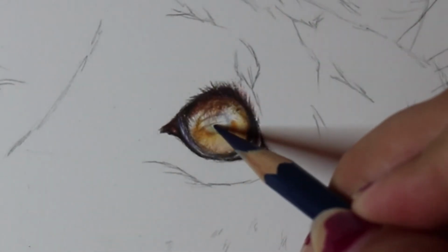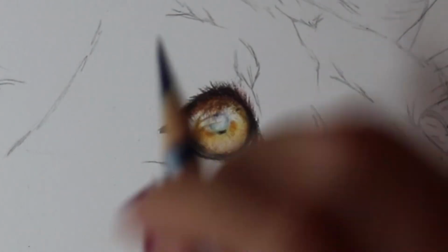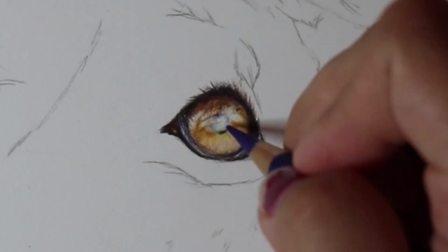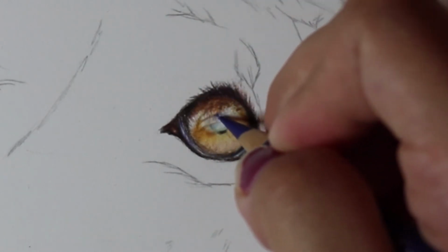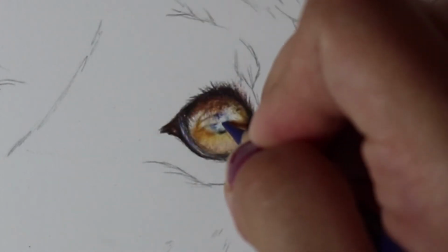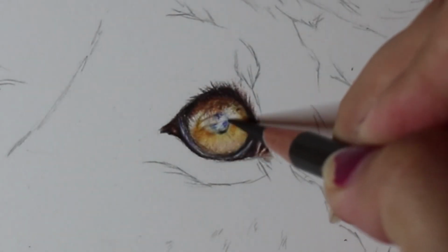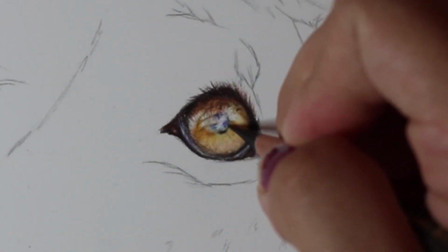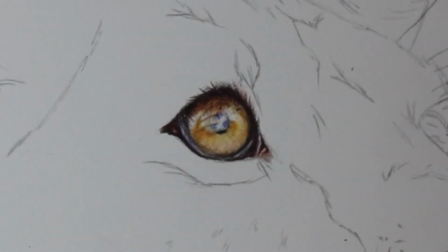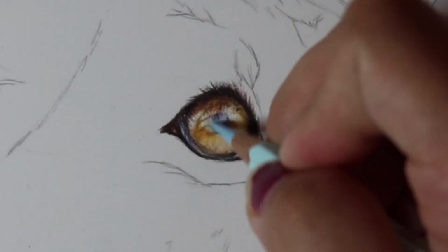And as I mentioned, the highlight of my eye is actually quite blue, where the sky is reflected in my reference picture. So I'm going back in with that luminance pencil of the light cobalt blue and just starting to add a little bit of blue tone to that. I'm also using a little bit of Delft blue just to add that really darkish, almost purpley blue tone into the eye there. And I'm shading it where necessary with the dark sepia pencil from the Polychromos, just adding in as much shadow and as blue as possible.